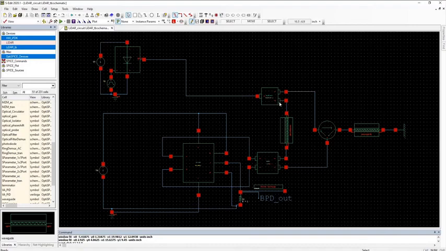Inside the chip, the reference signal is interfered with the reflected signal. These signals combine together through the MMI and are then sent to the balanced detectors. The result of the balanced detectors is a beat signal, which can then be used to determine the distance from the target. So now let's go ahead and run the simulation.